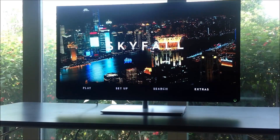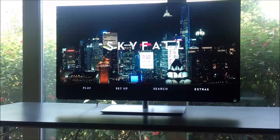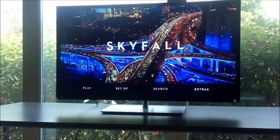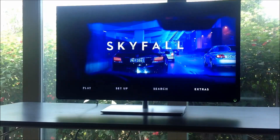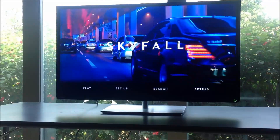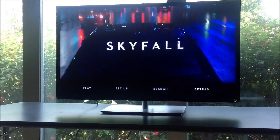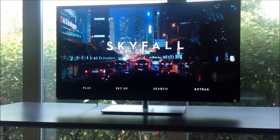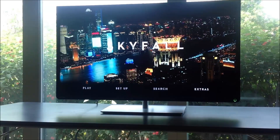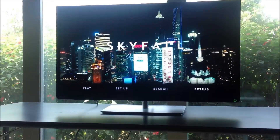Since Skyfall is one of my favorite movies, I just wanted to show you the starting screen where you can see a lot of dark areas, pinpointy lights of cars, street lamps, flickering lights in the back, and a very grim gray-black kind of atmosphere. This TV did a much better job of reproducing the signals from the software but also this Blu-ray.